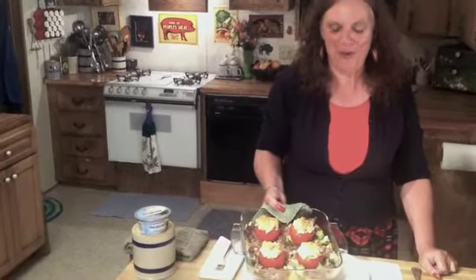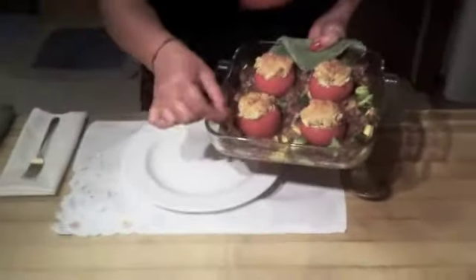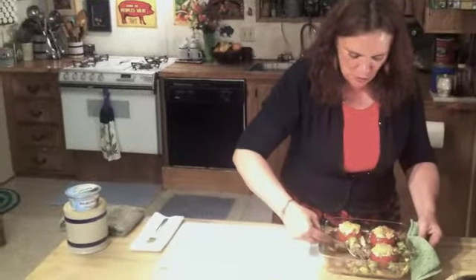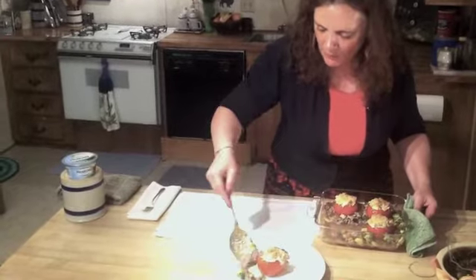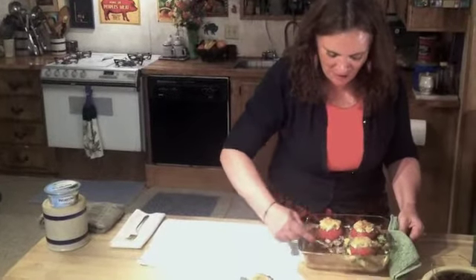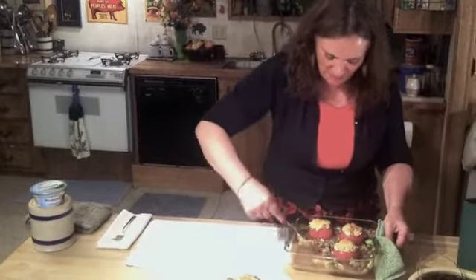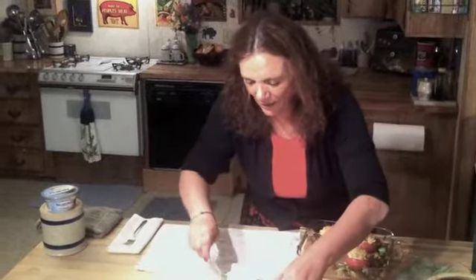Look at that! Isn't that beautiful? It's great to use those little stir-fry meat packages because they're cut so nice and thin and they cook right up in the oven. Let's go ahead and dish this out. I'm just going to scoop a little bit of that meat right around that so we have a lovely plate of food set up — see all of those other vegetables that were in there, they just steamed right up with it. Isn't this gorgeous? You've got all these fresh vegetables and a really healthy meal with the help of Kraft Philadelphia one-third less fat chive and green onion cream cheese.